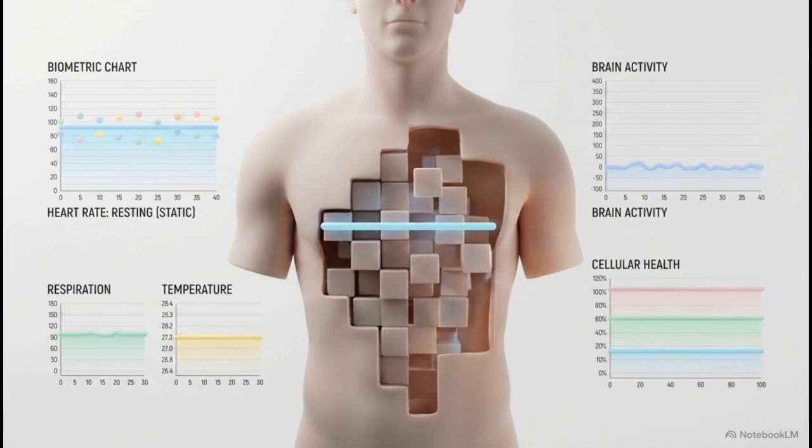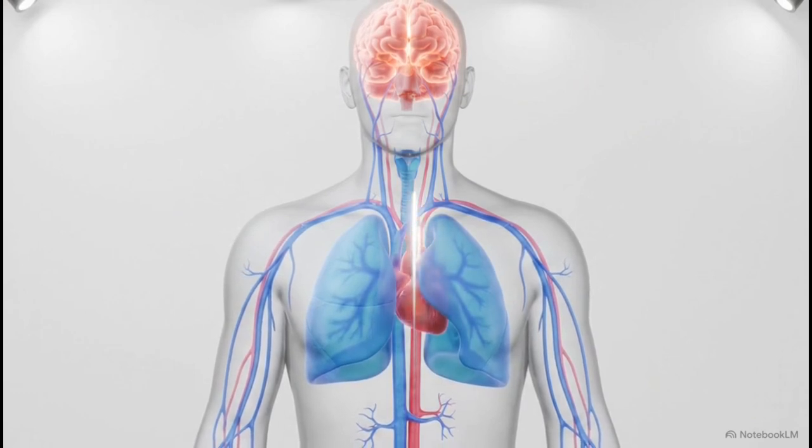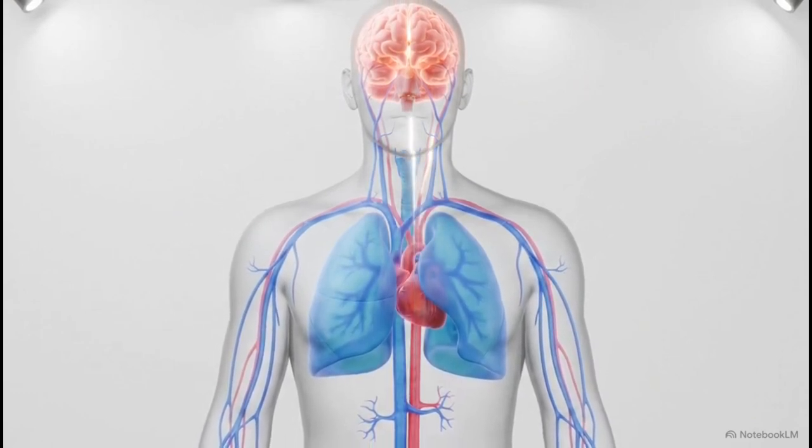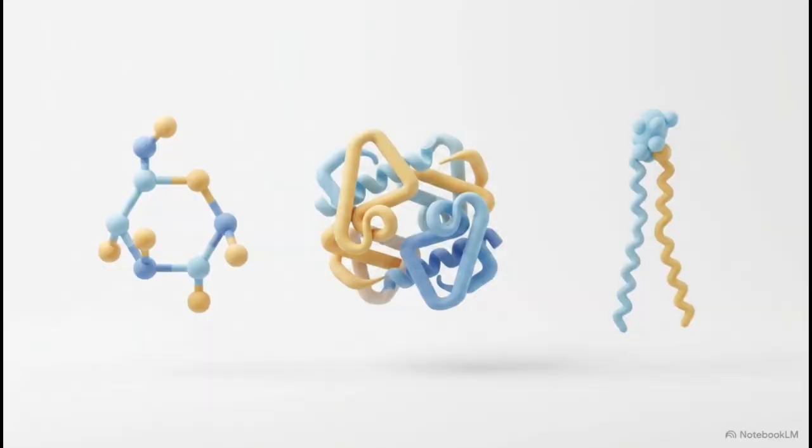Before evaluating those external variables, we have to establish an absolute physiological baseline. We start with the basal metabolic rate, or BMR. This is the strictly quantified energy required for vital resting functions, such as breathing, blood circulation, and baseline brain activity. The human body extracts the energy to drive these functions from 3 specific macronutrients: carbohydrates, proteins, and fats.